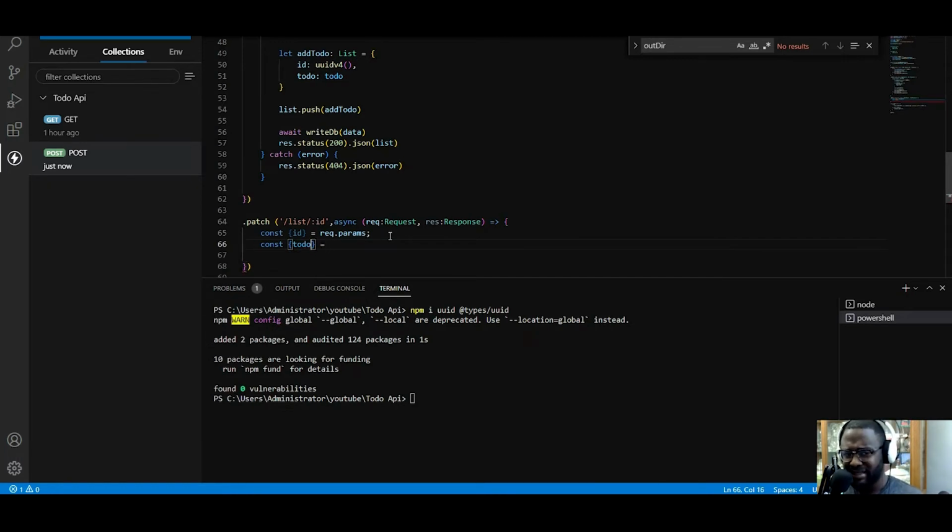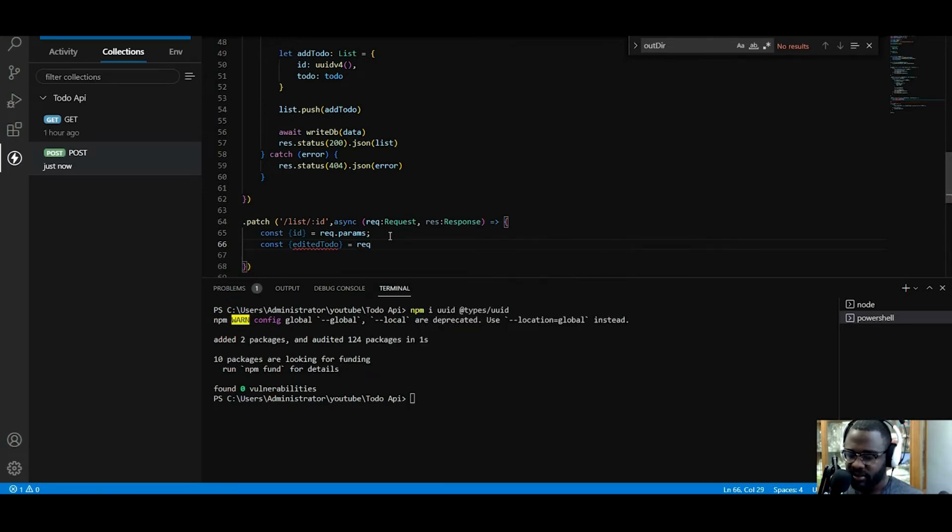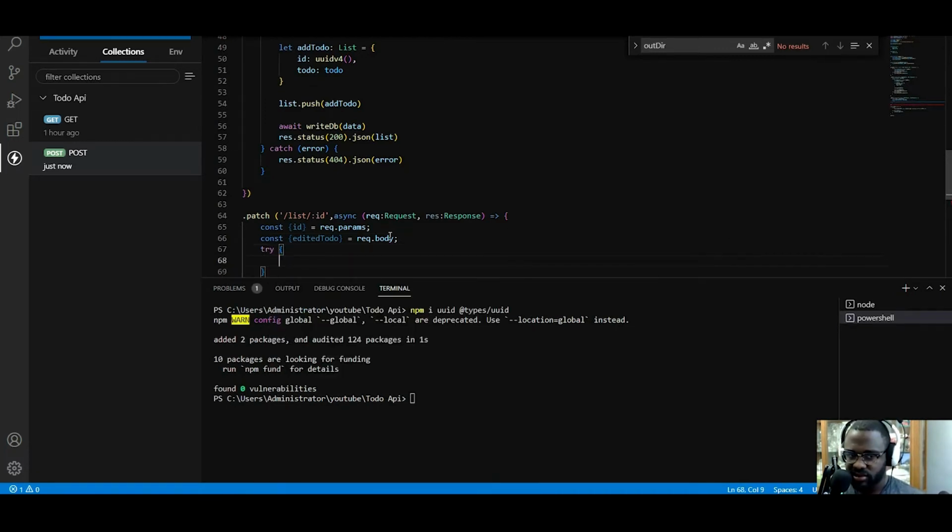I can say edit to do, like what you just inputted to edit. So this comes from the body. Save that, and then we're going to do a try catch, of course.